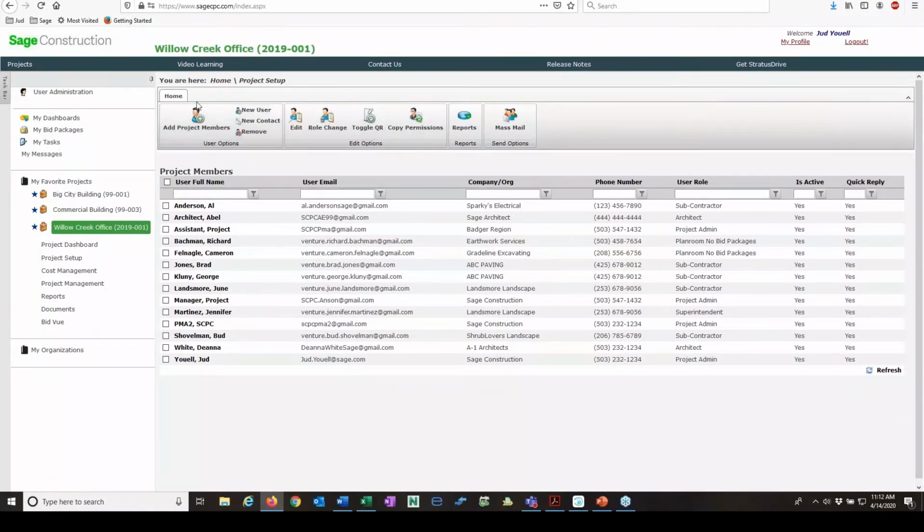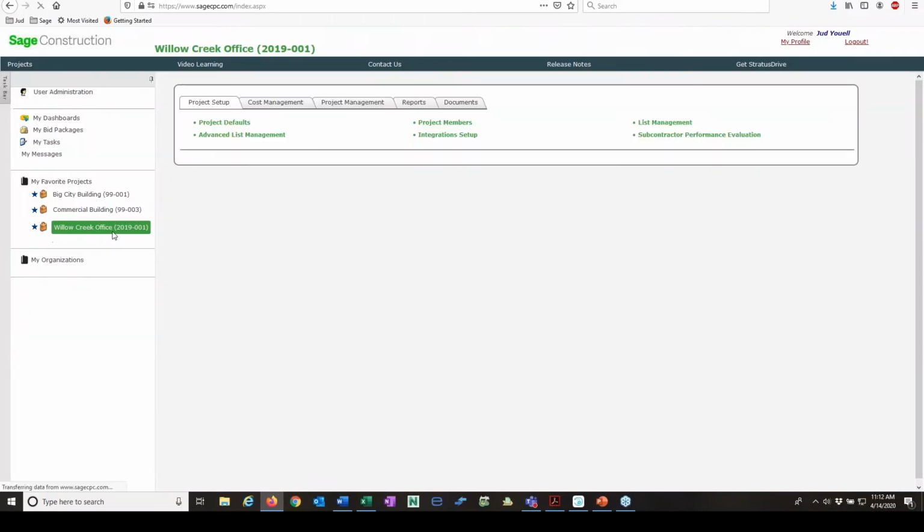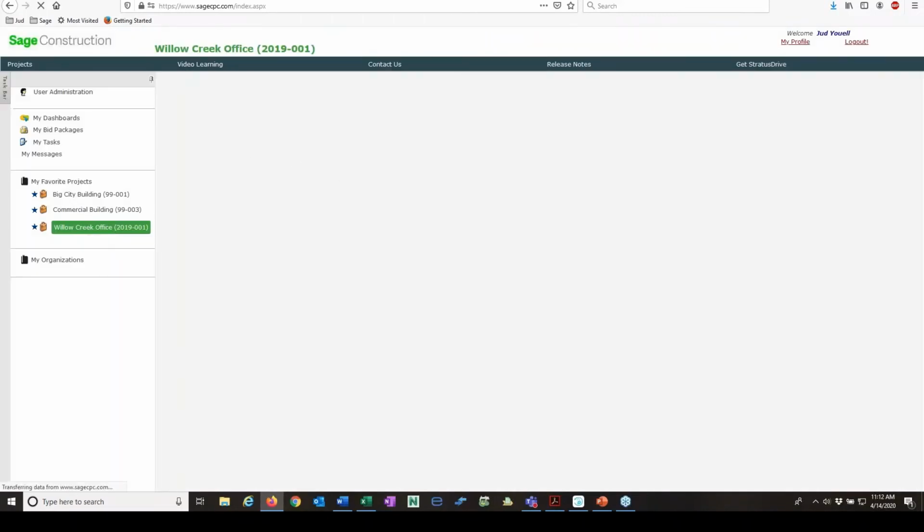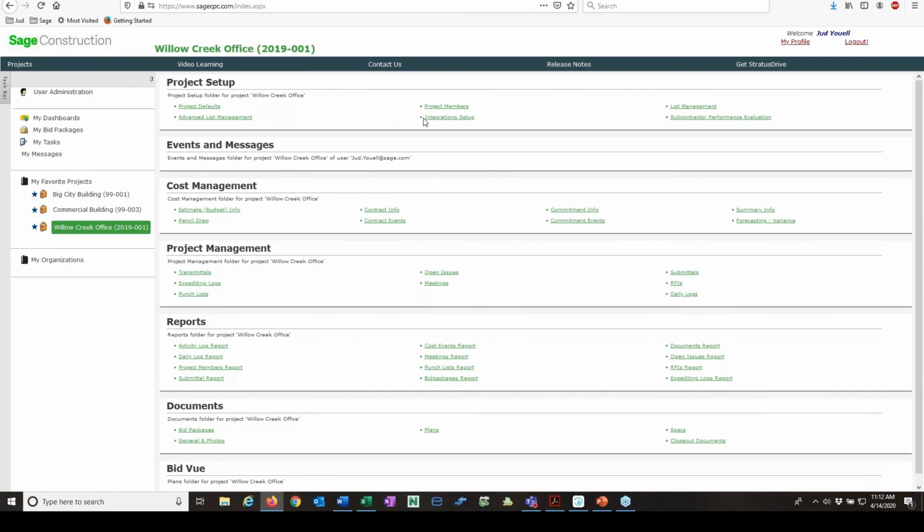All right, so the project members, and again, I am flying through things here a little bit, but we'll go back to this. The integration setup right here is where I can integrate with Sage 300 or Sage 100. And we'll talk more about that when we get into cost management, but this is where I would set that up.